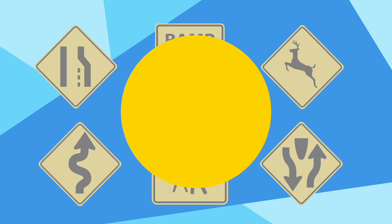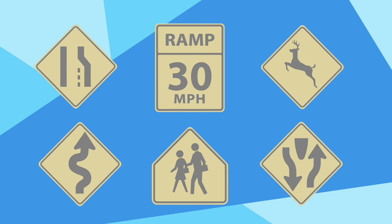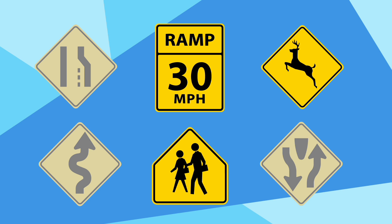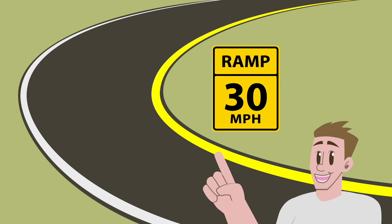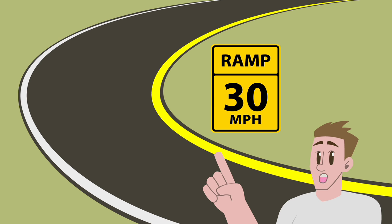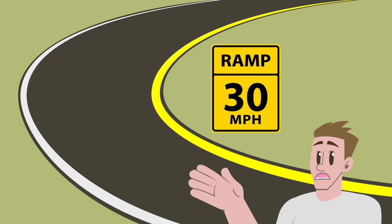Warning signs are yellow signs with black markings, letting people know of potential hazards or changes to the route ahead. Examples of warning signs include advisory speed, school zone, deer crossing, divided highway ahead, lane ends, and curves in the road ahead. Note that when encountering an advisory speed limit sign, I must prepare to slow down to the suggested speed. Just because these are called advisory signs, it doesn't mean that I can ignore them. If I fail to slow down, I could find myself losing control of my vehicle along a sharp curve.